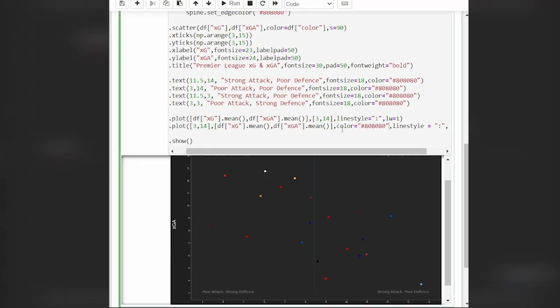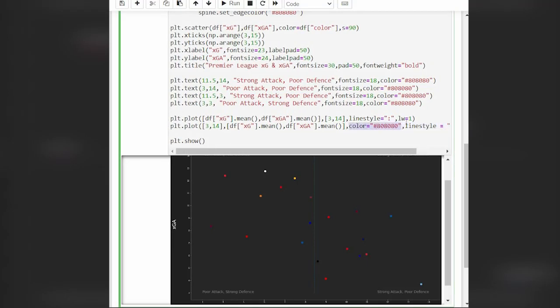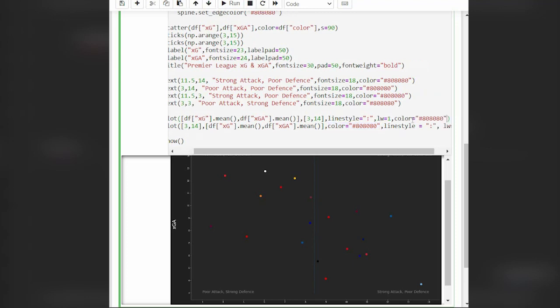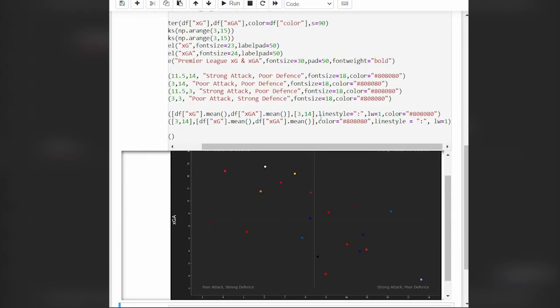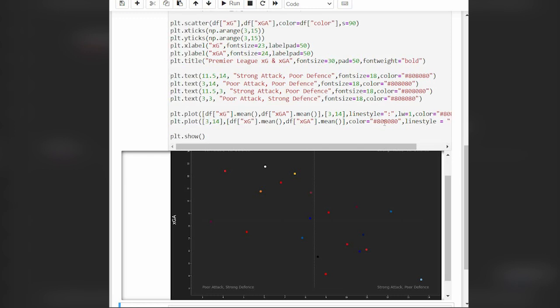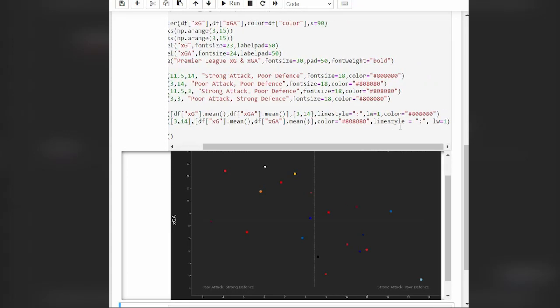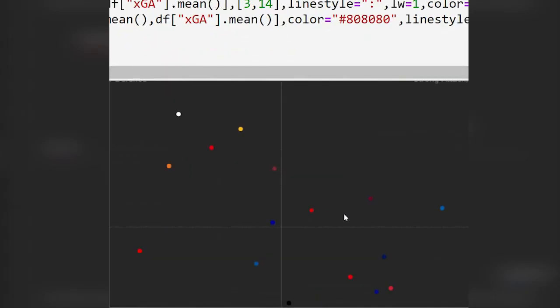We would like to make the color of that a light gray or dark gray. Why is the left one, the vertical one, not like the horizontal one? Wait a second. Oh, it was just a rendering thing because it's too small. Look, it's actually the same color.